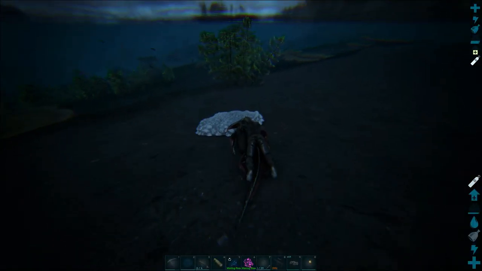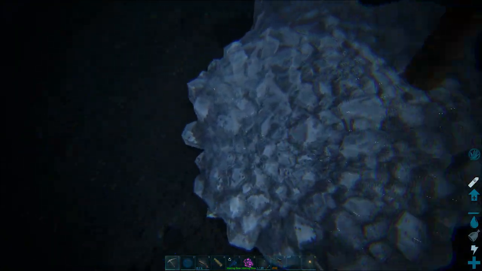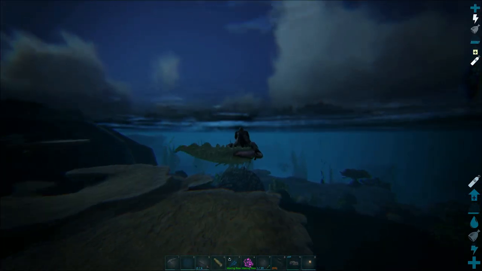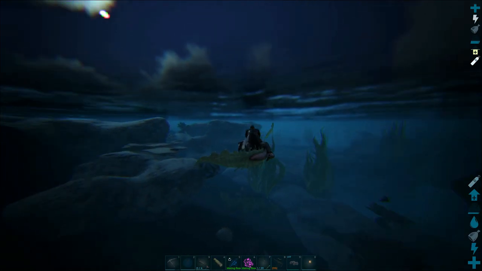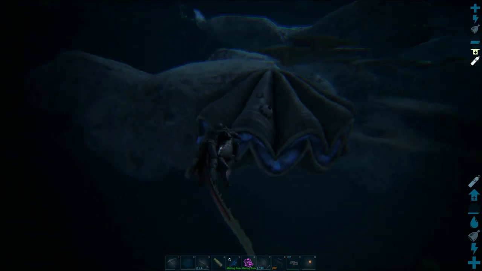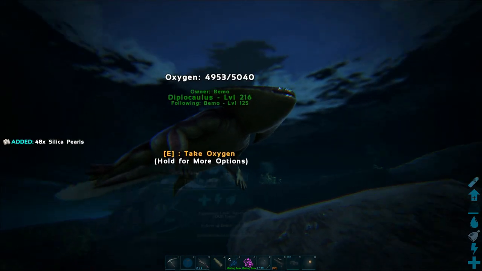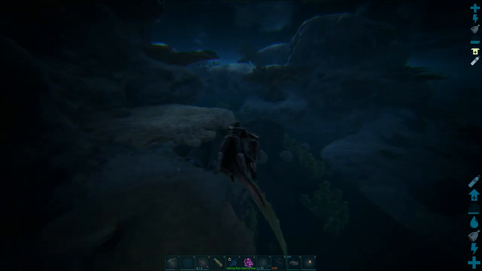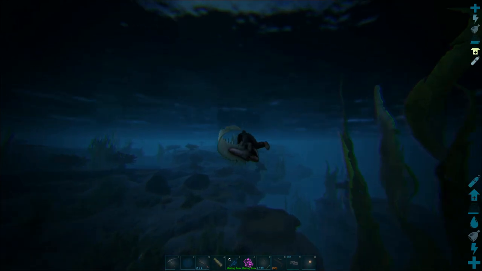Wait, what is that? Just decoration, I guess. Kind of nervous just leaving him sit there, you know? He sure is loud underwater, so can we pick these? I know on Valguero, the big ones we could pick. Regular silica pearls! Nice! Okay, so they're from the big black pearls. So that's where we'll be getting a lot of our pearls from. I'll remember that. I don't want to grab too many now, just because of his weight.